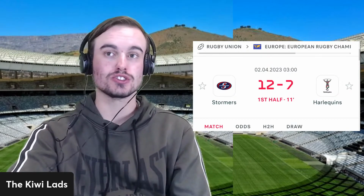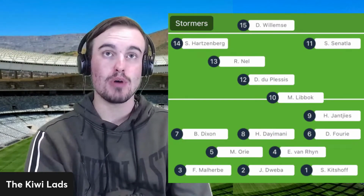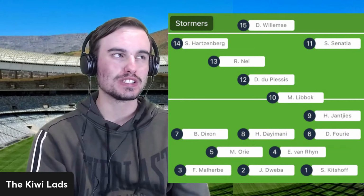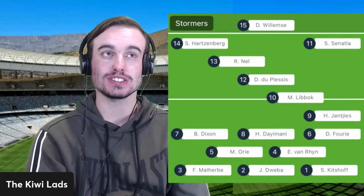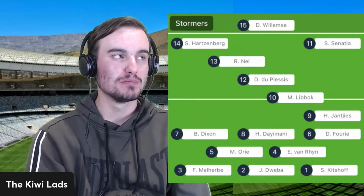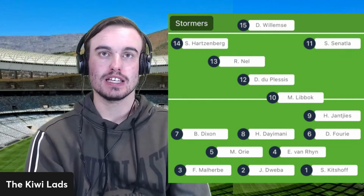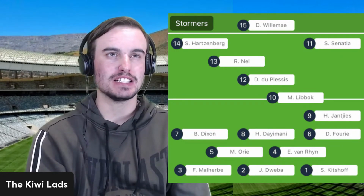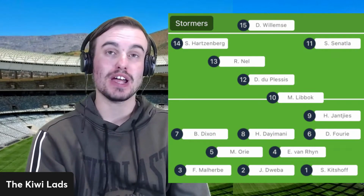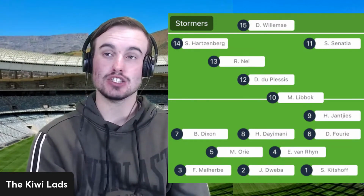A knock on from the Stormers there, though, which is this side. And the match, they have gone with a lot of their box back. Key difference maybe is going to be that Blomekes is not starting at fullback. Instead, he will be coming off the bench with Valimza at 15. And then also Mani Lebok getting to start at number 10. So that's probably the big difference compared to what they've done in the URC, where they have had more likely Damien Valimza starting at 12.